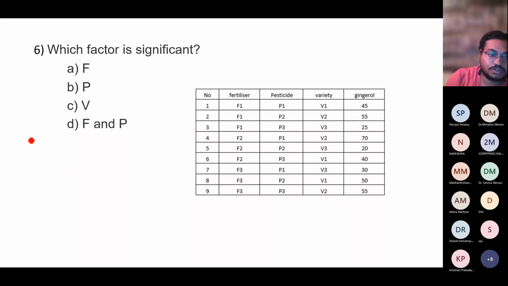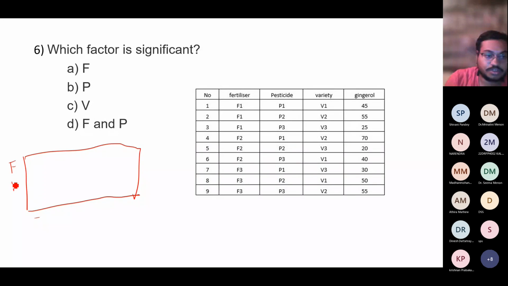So in this question, we'll have a table at the end of it. For each of the factors, fertilizer, pesticide, variety, then we have the error and we have the total. For each of these values, we'll calculate a sum of squares. So here we'll calculate the sum of squares of fertilizer, pesticides, and variety. We'll have the sum of squares of errors, and we'll have the total sum of squares.